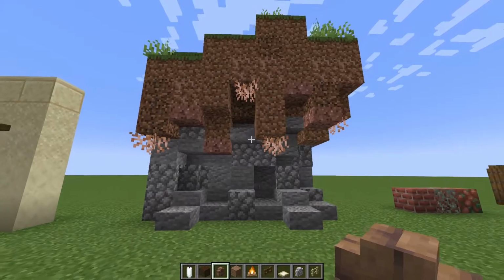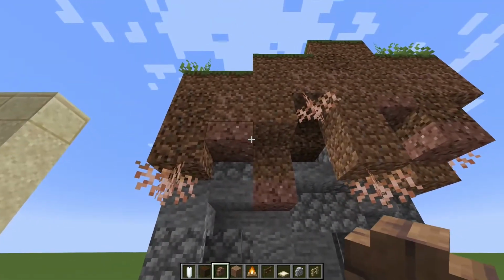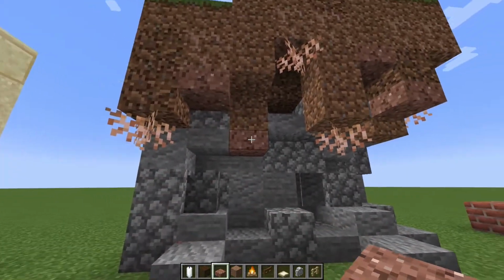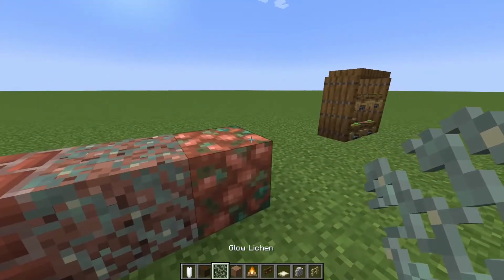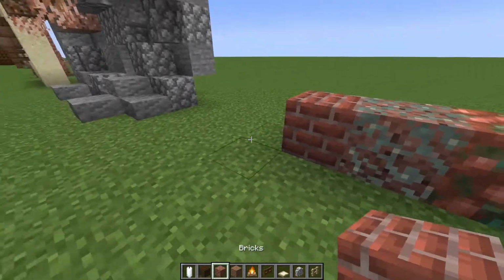This is more of a natural landscaping thing. What I liked here is just this. This is the only reason why I built this whole thing: to have granite on the bottom when you do things like this. That's another cool thing, just a little gradient from raw copper, glow lichen, and the bricks.